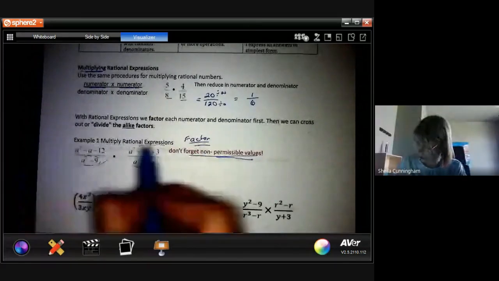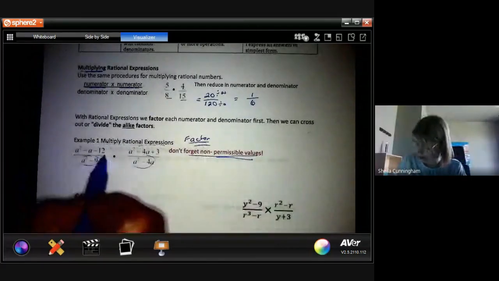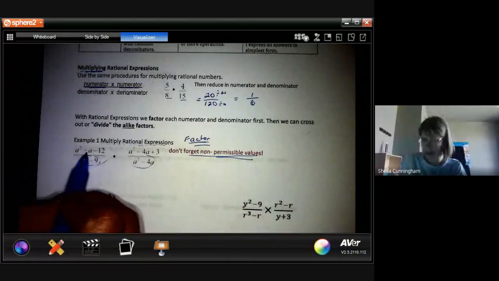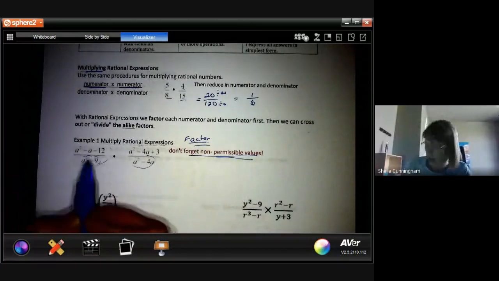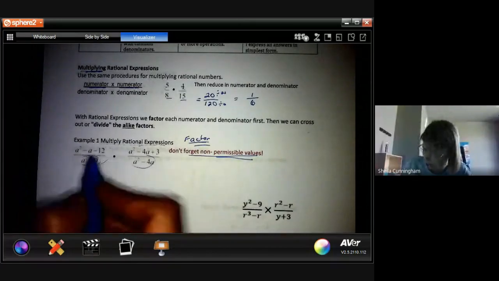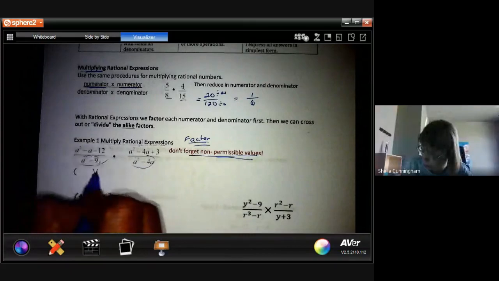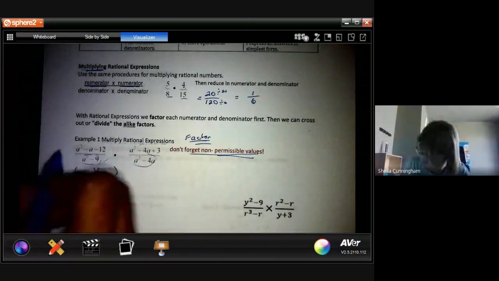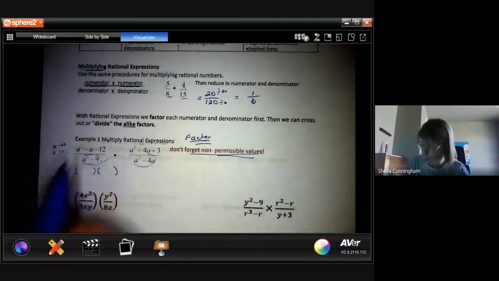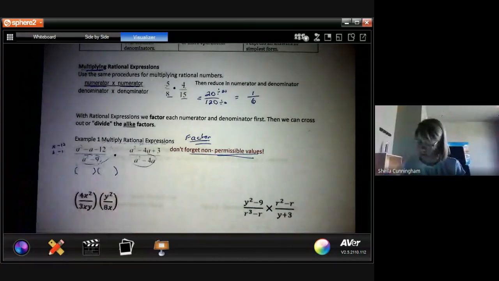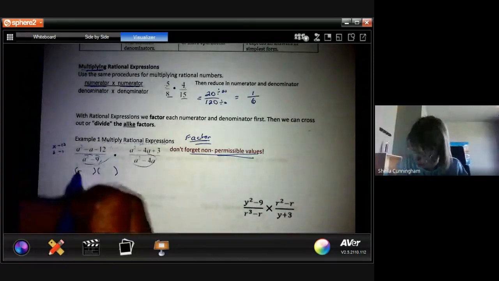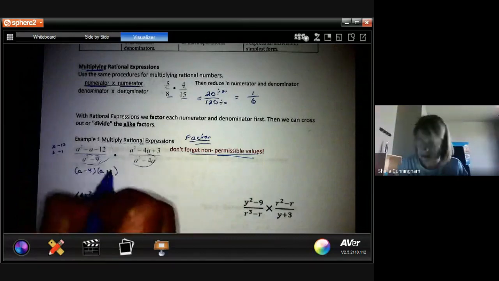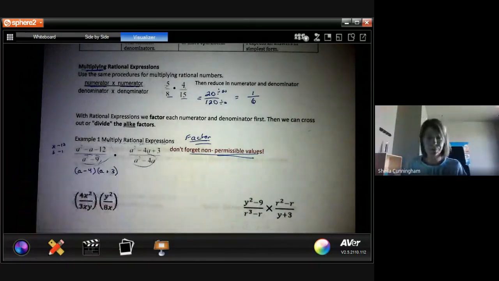Okay, so if we're looking at factoring, let's go back and let's factor this. I've got a squared minus a minus 12. I need to worry about factoring that. So I'm going to factor that into two binomials. So when I look at this, I go a squared minus, so I need something that multiplies out to a negative 12, and it's got to add up to a negative 1. So those two numbers, I'm hoping you're recognizing that's going to be a minus 4 and a plus 3.